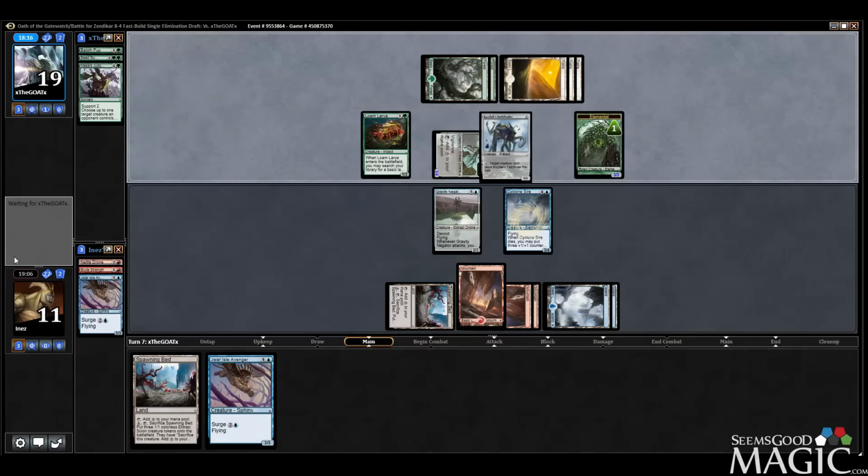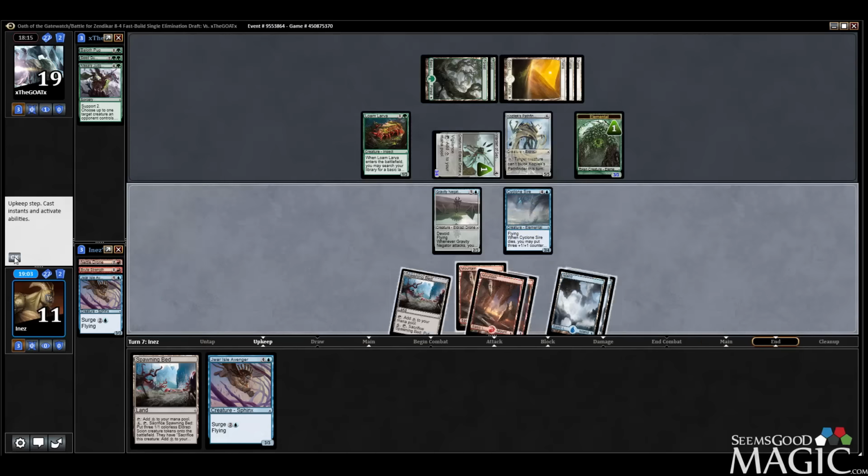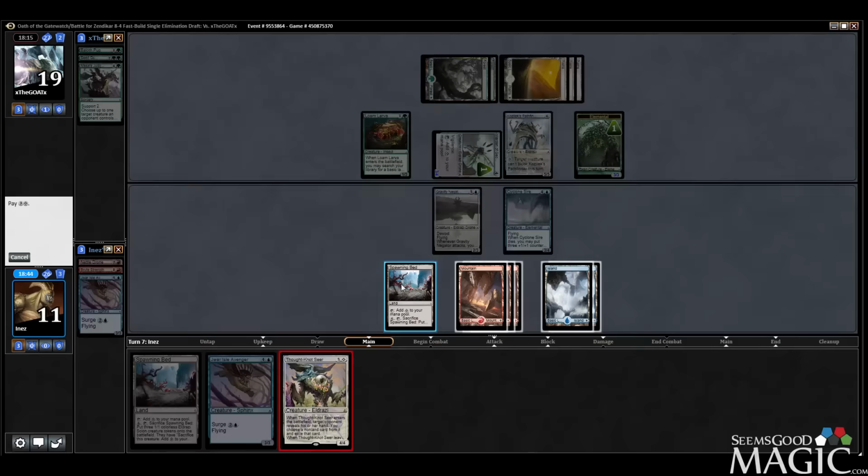Okay. Pathfinder's kind of a big deal, but I guess we'll have Spawning Bed. So it's not the... Ooh. Thought-Knot Seer is pretty good, too. Yeah, it's pretty nice, actually. Let me think about this. Well, I guess let's pre-combat the Thought-Knot Seer, because I'm pretty curious what we're dealing with here.